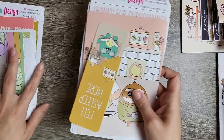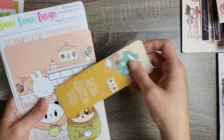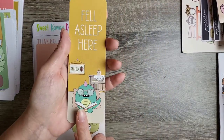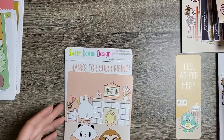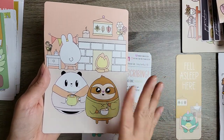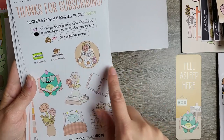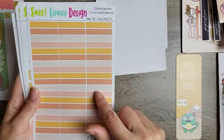Let's move into one of the subscription orders — I don't know which month it was at this point, as I think I have two here and one is on the way. The freebie here is super cute. There's also a bookmark, which I absolutely adore. Then we have the full sticker sheet — also super cute, you can kind of use it for fall. So now getting into the sheets: sheet one tells you when your Kawaii subscription is coming and has some larger stickers which I really like.